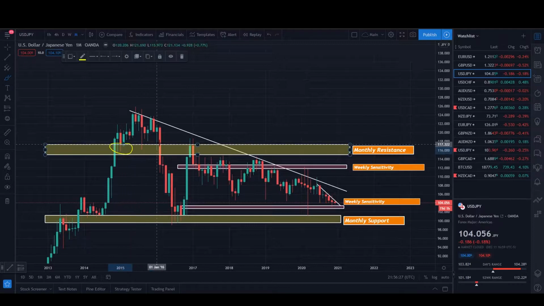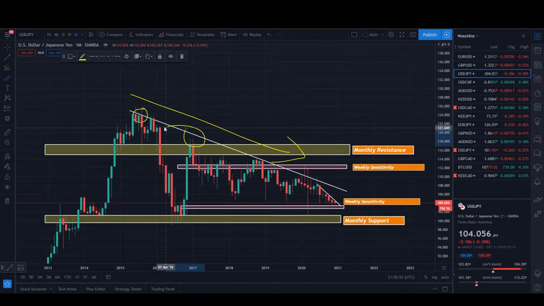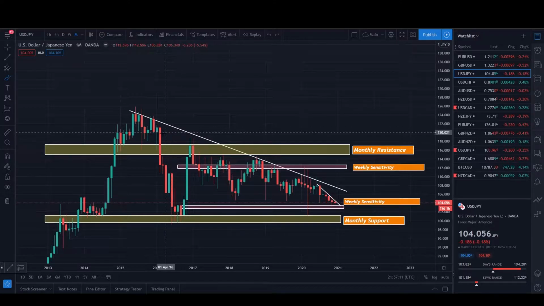And my monthly resistance zone, as you can see, has been respected a couple of times. Simple as that. Monthly areas of resistance and support, because this is how we analyze the price action. We have our downtrend line because of price going down with multiple touches. As you can see, loads of multiple touches in the zone, which just shows that it's been respected, shooting towards the downside at the moment. So we have a very strong monthly downtrend.